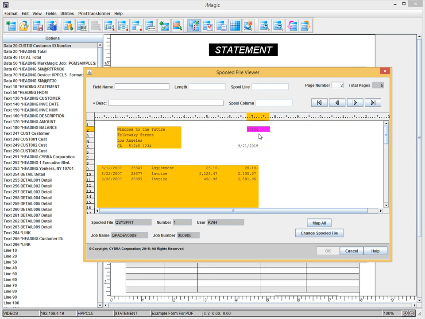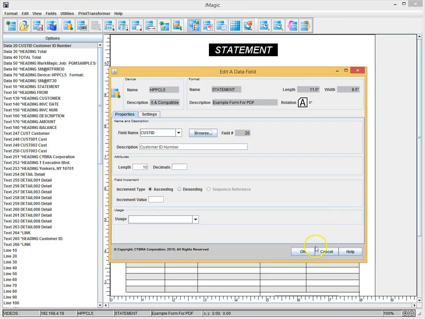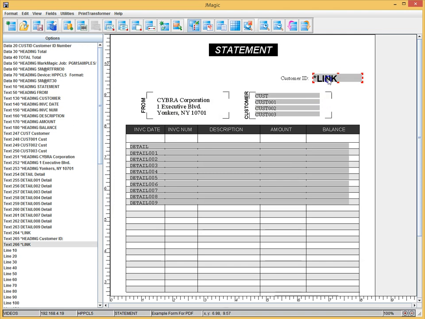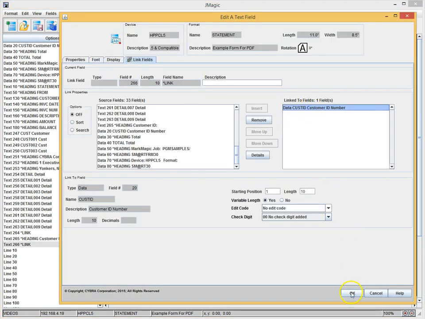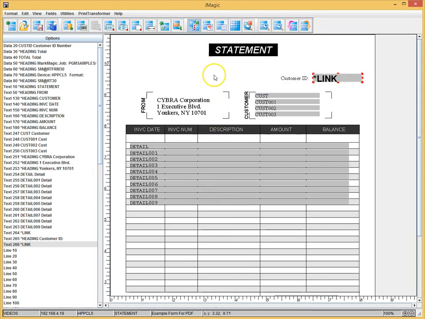Page 2, we have 13200. And on page 3, we have 21250. And we already have a text field on this form that's printing the customer ID number. But what we also want to do is have a logo print on page 1 that corresponds to one customer ID number, and on page 2 the graphic will switch to the next customer ID number, and so on.